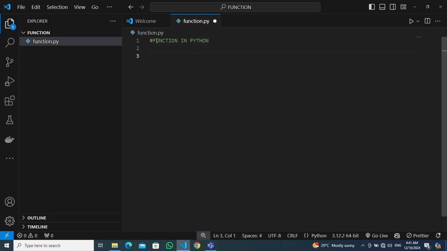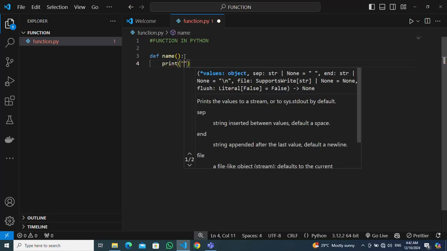Let's take for instance, I want to display some message or some name. I'm going to use the def keyword to do that by simply saying def, then the name of my function, whatever I want to name my function. It could be anything, but just make sure it is descriptive of what you want to perform. In my own case, I want to display some name. I can name it name, then I'm going to have my parentheses here, then my colon. Then inside this function, I can print out my name. I can simply say print Hakeem.